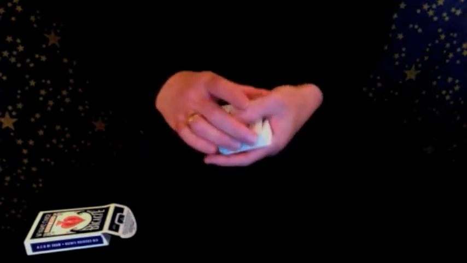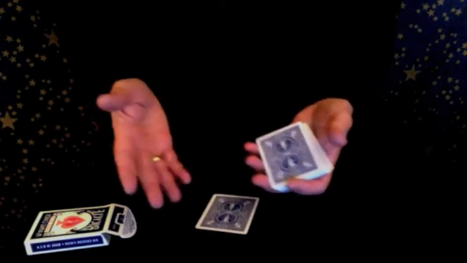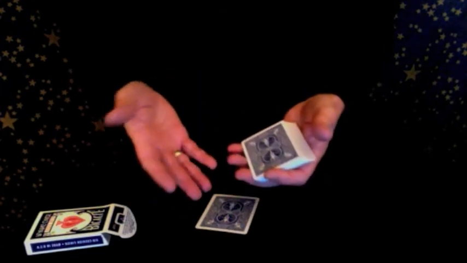But to find the first card is very easy. It can be any card. Well, oh, I've got a queen. So what I'll do is I'll place the queen on the table. Now I have to find 3 more cards of the same value.